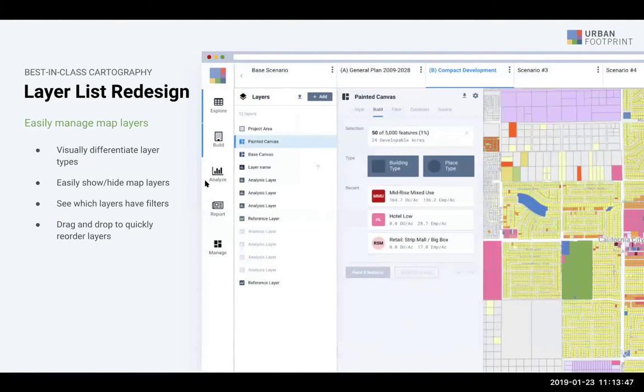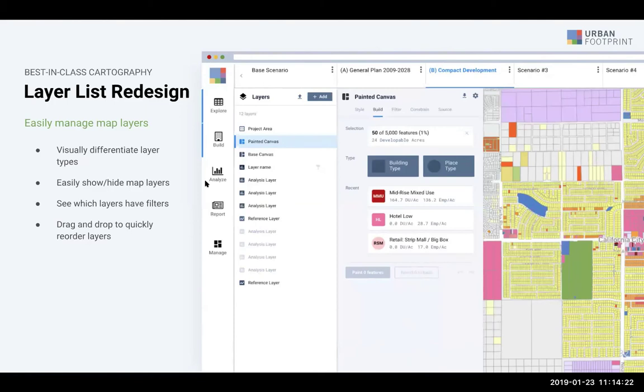The next area in cartography that we've released is a major redesign of the layer list. So this is the ability to really see which layers you're working with, drag and drop them around just using your mouse, hide and show them, and filter. So if you're doing joins, you can easily click to filter. And the idea behind this feature is that because it's so essential to your everyday work, we've really optimized the user experience.